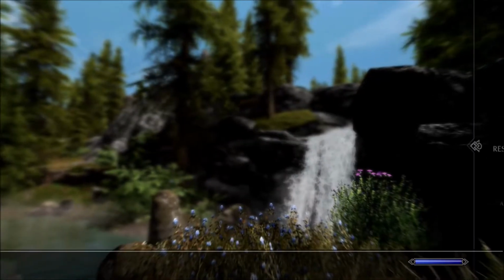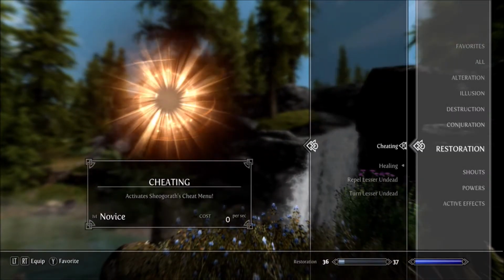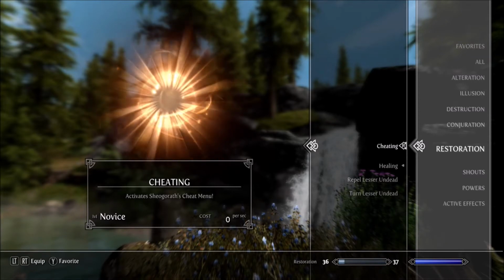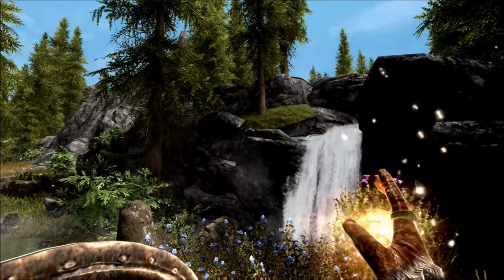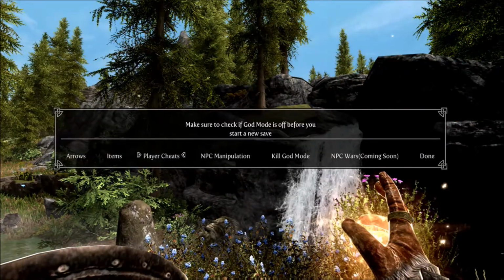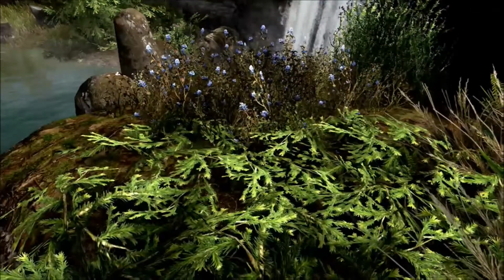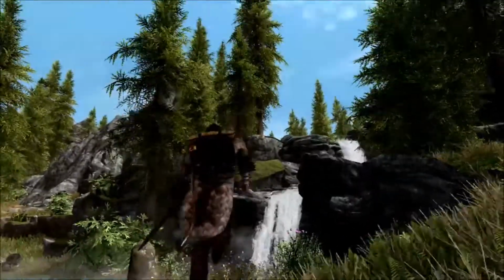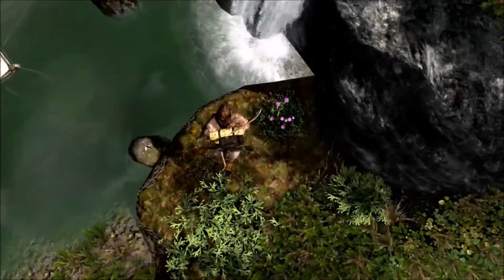So there is a cheat that I use. It's under restoration. It's Sheogorath's cheat mod, and this does allow you to toggle your... let's see here. You want to player cheats, toggle collision. So when I click on that, I can actually go anywhere in the world. It toggles the collision. That makes sense.